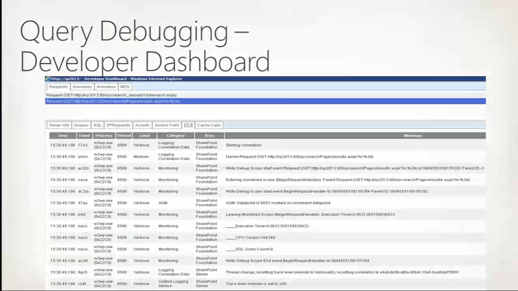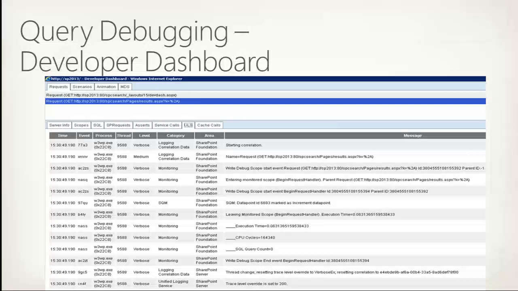The next thing I would like to show you is how to debug what's going on on the query side. When your user starts a query and something goes wrong, you can see this error message on the search UI: sorry, something went wrong, right? So you cannot know, and the users don't know what to do with this or what went wrong. So they will call you, hey, something went wrong, I don't know what happened.